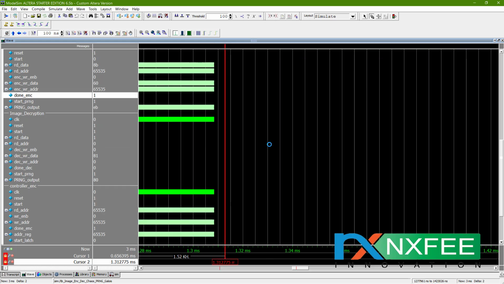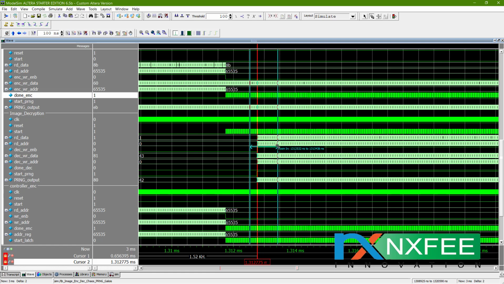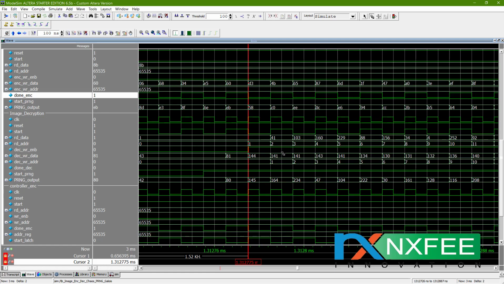In the image decryption process, the data is XORed again. Here it becomes 29, so applying it again, we get the original data with the same PRNG output.